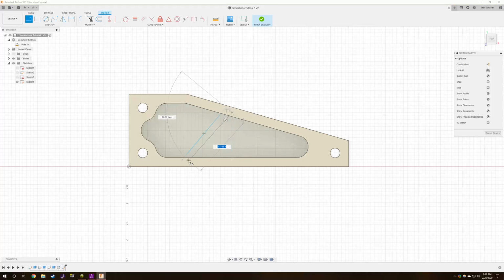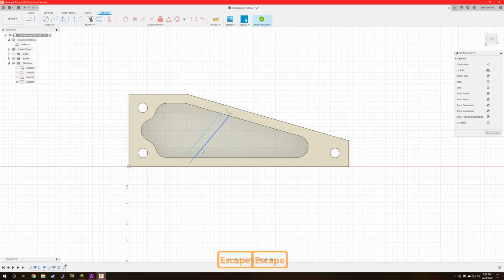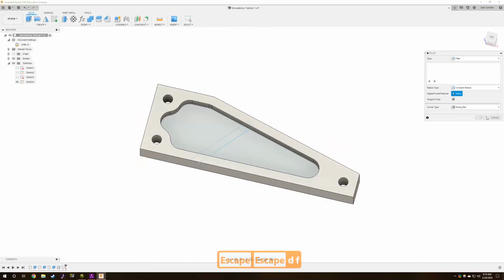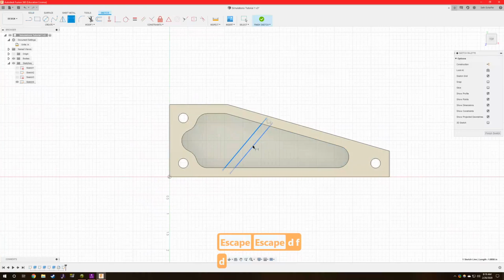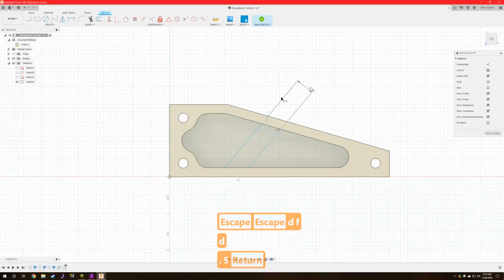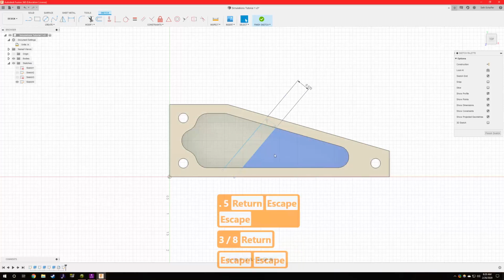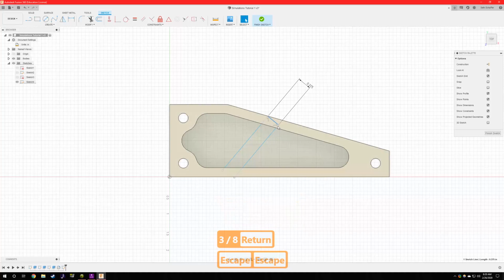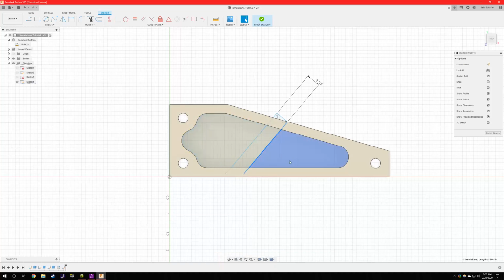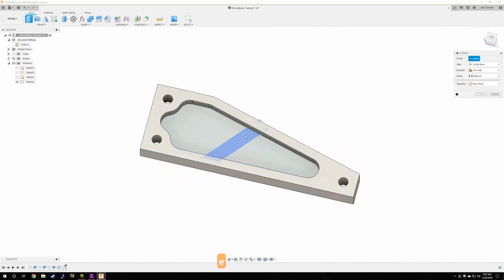This is all purely arbitrary, by the way. I have not thought this through at all or prepared this ahead of time. And let's make that, say, a 1/2 inch, maybe 3/8, looks a bit thick. And I'll try and more or less split this into roughly equal area zones.